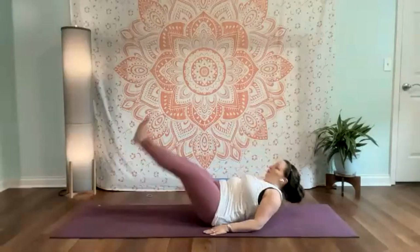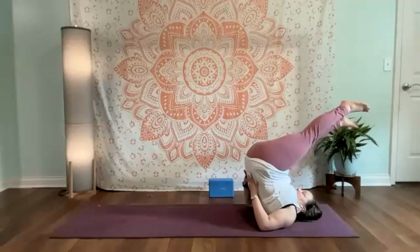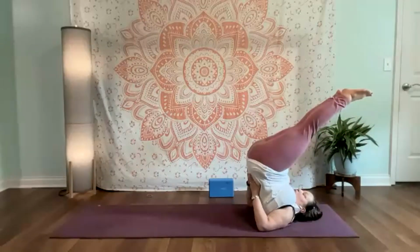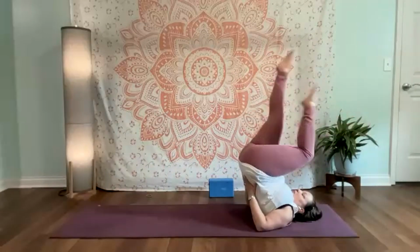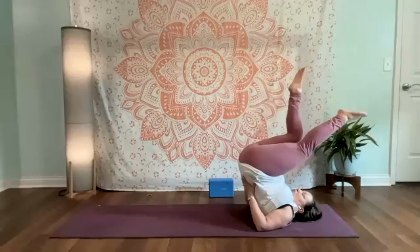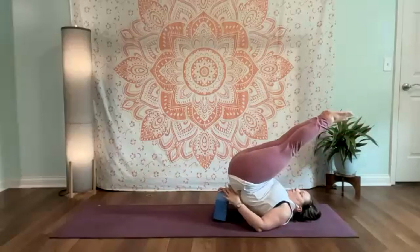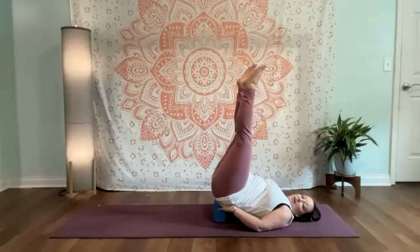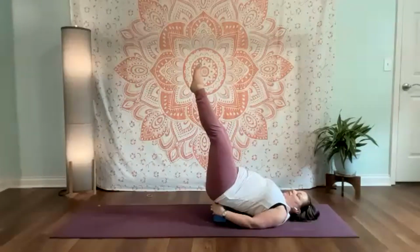Coming back into it. Good. So if you're going to come into it, good. Once your elbows are here, again, you're in your shoulders. Good. And you're holding the back of the hips here with the hands. Good. And then you can bicycle here. It's really hard for me to stay in good form with my legs up there. So I modify that with a block, okay?